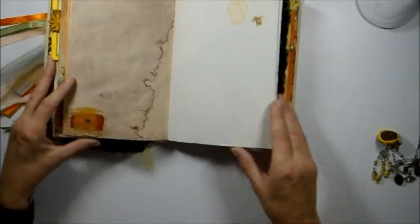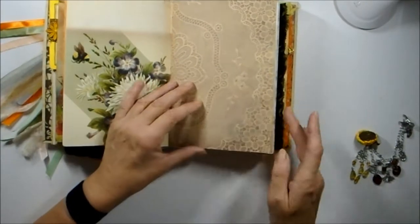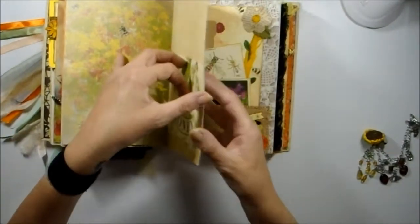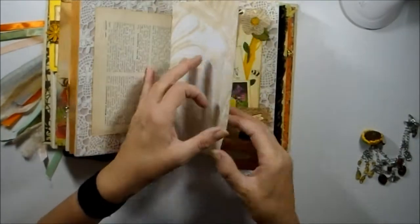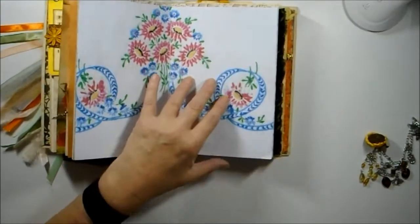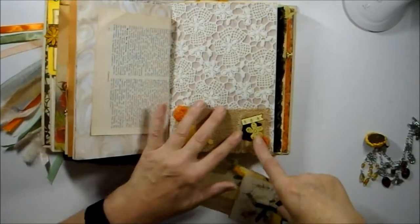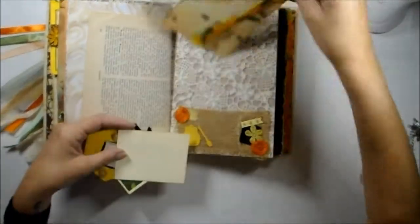Right, I've done a little bit more stamping. That's from Amy, that's Mocha and Chai, that's me, that's Amy. Oh dear. And that's faux fabric, Mocha and Chai. Amy's watercolour doodles. And then I've got a hessian pocket here that I've die cut, and we've got some other little bits and pieces. That's Amy's add-on.